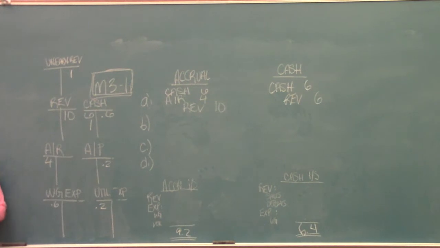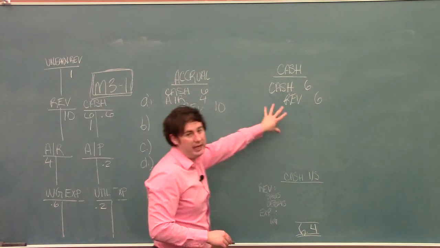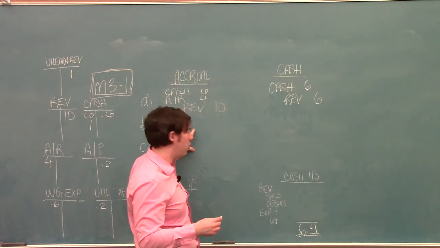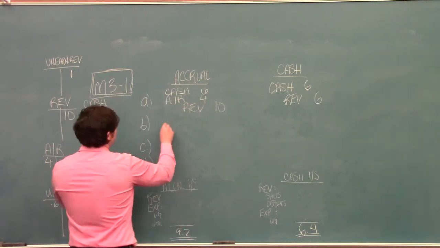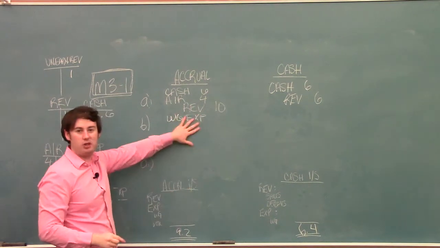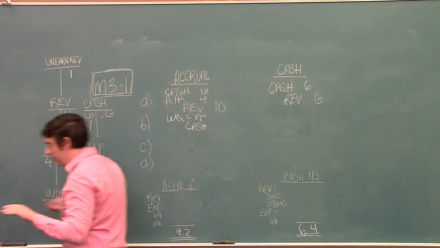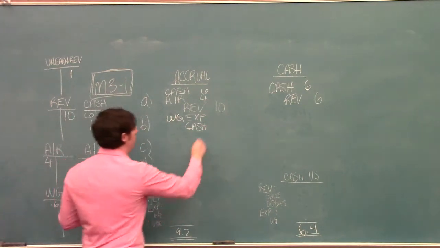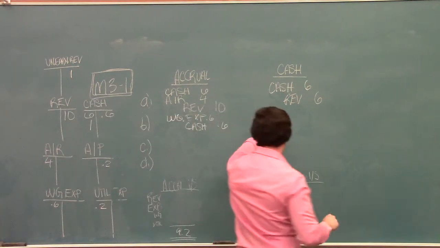All right, B. B says we paid $600 in wages for the month. In this instance, it doesn't matter which basis we're going with, accrual basis accounting or cash basis accounting, we paid the wages either way, okay? So, for accrual basis accounting, we've incurred an expense because the employees have worked. That's the driving force, but we paid the wages, so we'll credit cash here. The amount was $600, so I'm going to put 0.6 here. Okay, and then over here we'd have the same journal entry for cash basis.